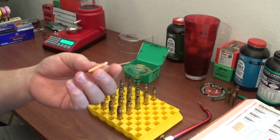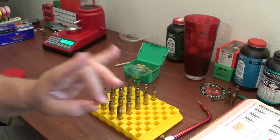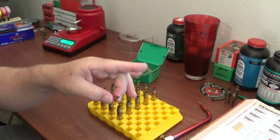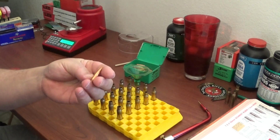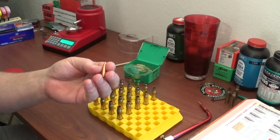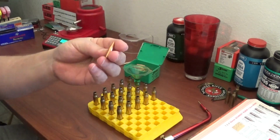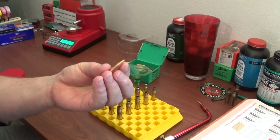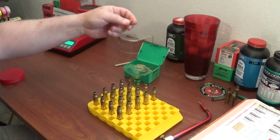You should really slug your barrel before you start doing this, to see what your actual dimension is inside your barrel. I did mine, and it's right around 307, 306, around there. But for all practical purposes, this isn't going to bother it to go ahead and shoot these. It'll squeeze these down. These are lead bullets. They'll squeeze down. It's no big deal.